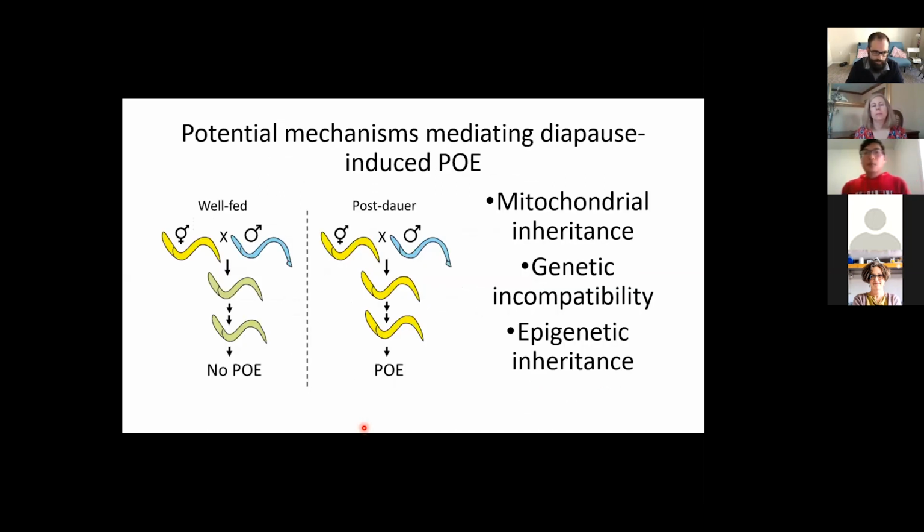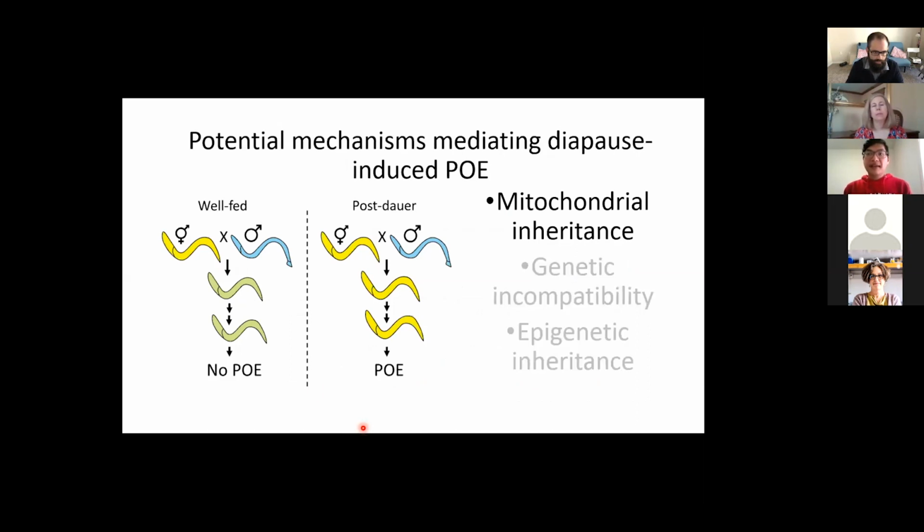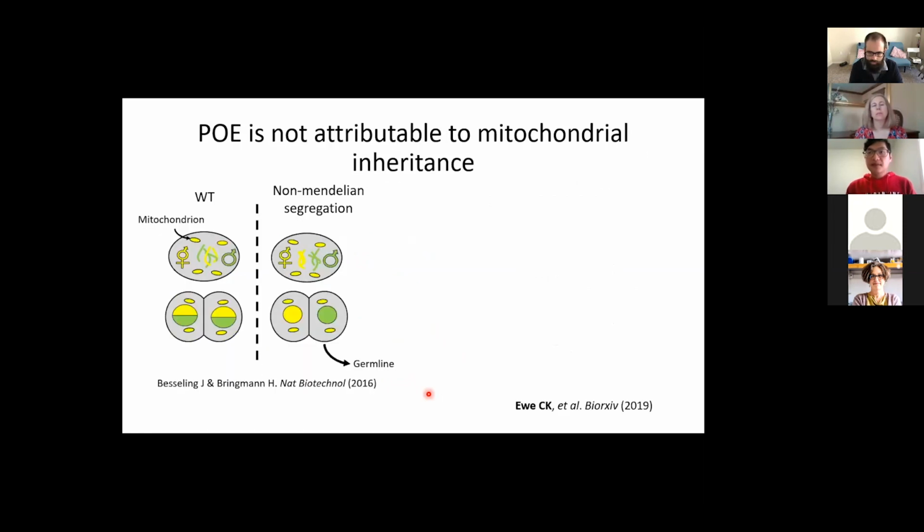We started to explore the possible mechanisms of POE, starting with mitochondrial inheritance. Mitochondria are maternally derived. If starvation triggers changes in the mitochondria that get passed on and affect the SKN-1 phenotype, it may then explain the POE we observed. To investigate whether maternal cytoplasmic content, including mitochondria, could influence the SKN-1 phenotype, we used a genetic trick to create a hybrid with mitochondria from one strain and nucleus from a different strain.